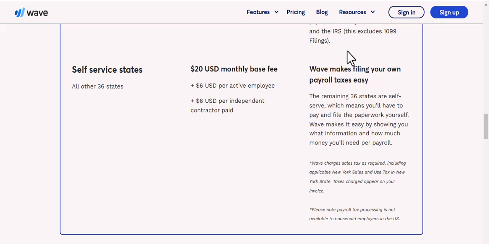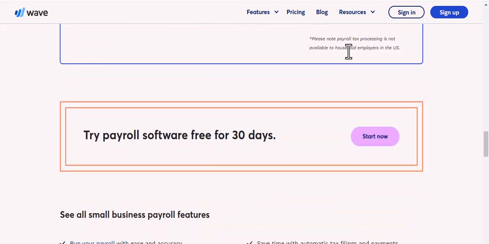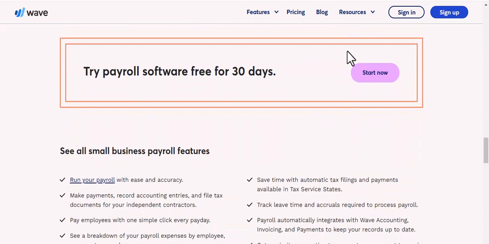Now, this is a super important point. You need to have physical checks on hand that you will manually write out. Wave doesn't print the checks for you in this scenario. It just helps you track the ones you are writing yourself. So, grab your checkbook, find the next available check, and type that number into the field in Wave. This step ensures that the transaction in your software perfectly matches the physical check you're sending out.